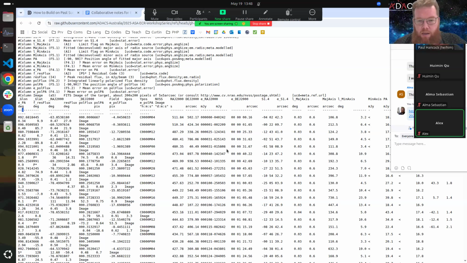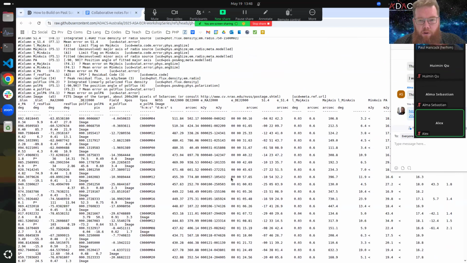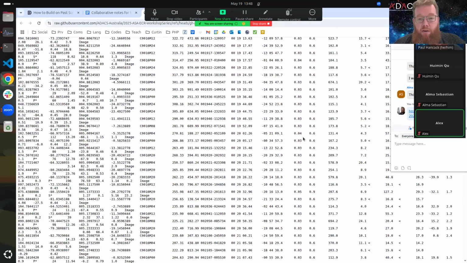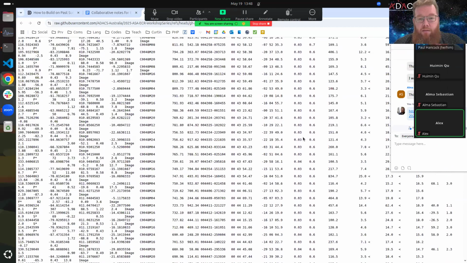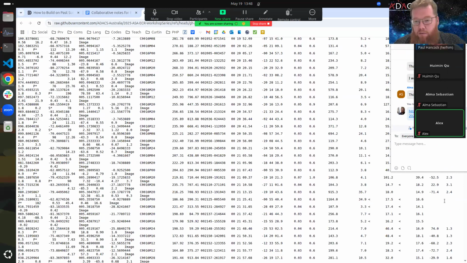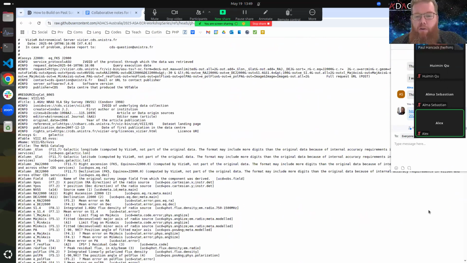But you'll see here now that we've only got a couple of columns that we're actually interested in. In this one, we're interested in the columns S1.4 and ES1.4. So that's a measurement and then an uncertainty. And none of these have any missing data, so we don't have to worry about filtering out missing data in this particular one. If we wanted these columns over here, then we'd have to care about the missing data, but we don't want those columns.